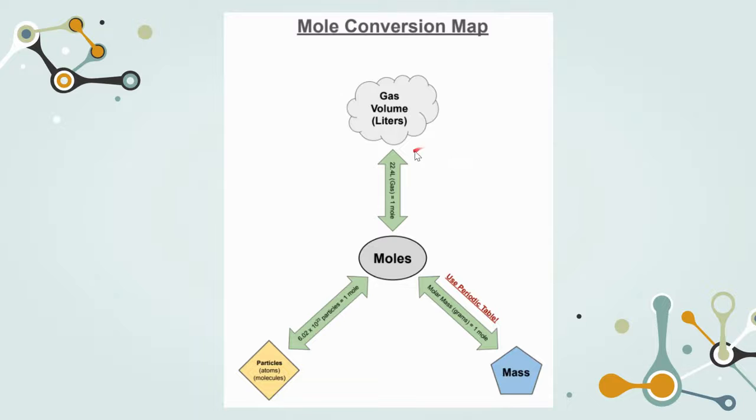And in the top, we have a volume of gas in liters. We have this on our map because this is a very special relationship. We actually know for real gases, real has a very specific meaning in chemistry, we know the relationship between liters of a gas and moles. This map will be used to kind of chart our path from one unit to another. We're going to be converting between particles, mass, and gas volume in liters, and we'll be using this map. Instead of showing it here, I'm going to show it with 2 examples.